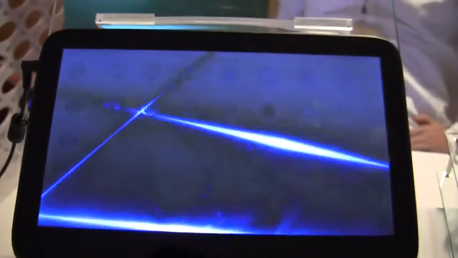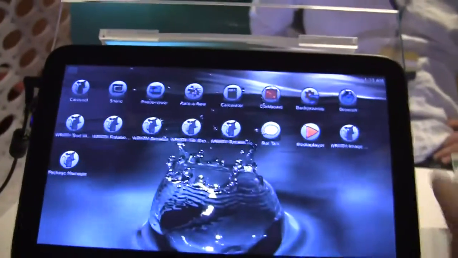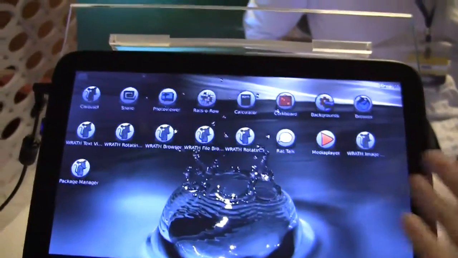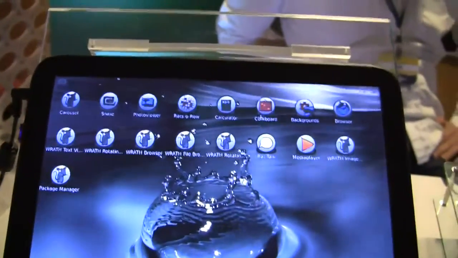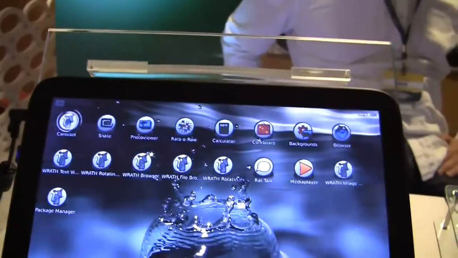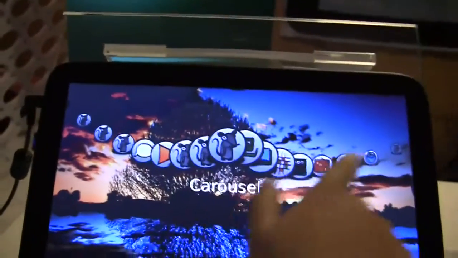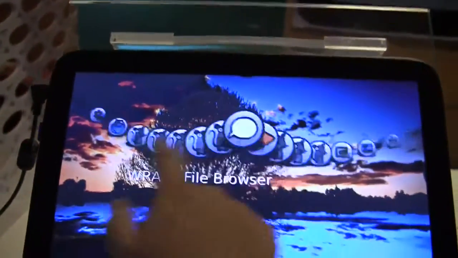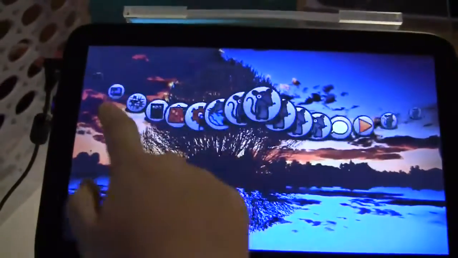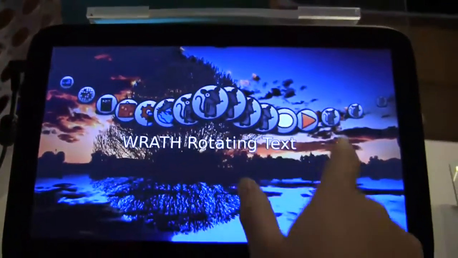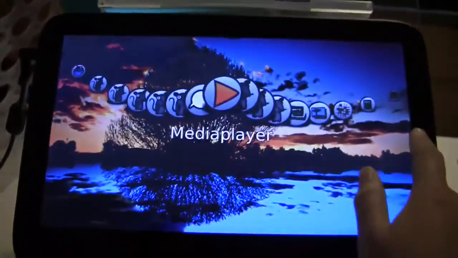So here we have a very familiar tablet, like the XOPC or the V tab, but you can see they've created their own skin. It does kind of remind me of the XOPC UI because of the circles. If you take a look, we kind of have the same functionality here. Okay, there we go, it kind of works there. And this is just a demonstration skin, so it doesn't actually work.